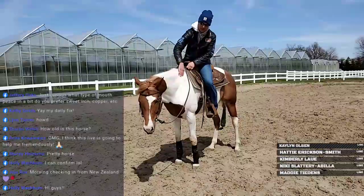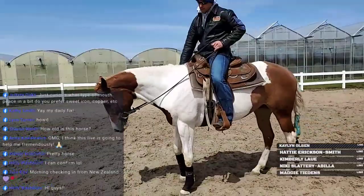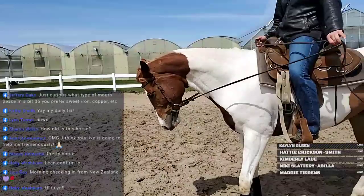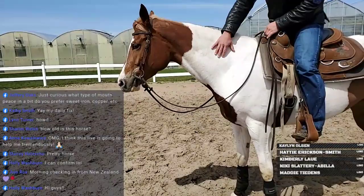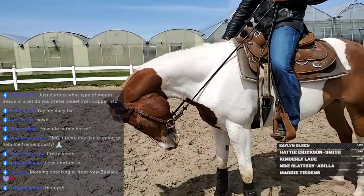So Macy, if you want to go sideways here, you'll be able to see the smooth muscle in this horse's neck. So right here, if I hold one, tap the other out wide, just a little bit stiffer on this side, there, drop in. See that hold? Whole neck engaged. If you don't see this whole neck engaged, if you just see this part bulging, you're doing it wrong. So make sure you get their whole neck engaged. Drop them down like we're teaching here, we're training.